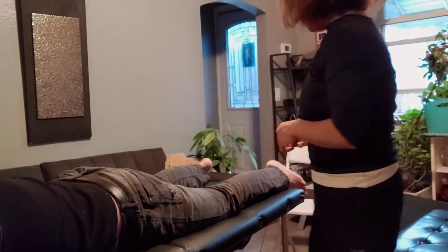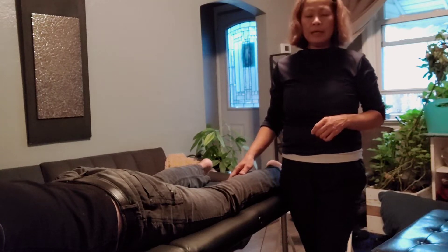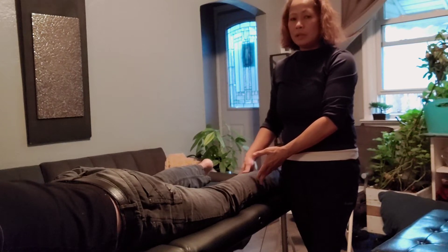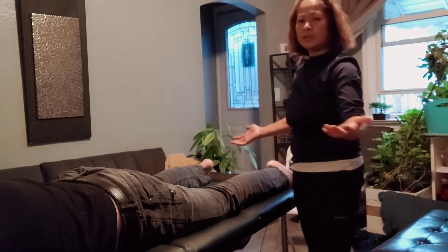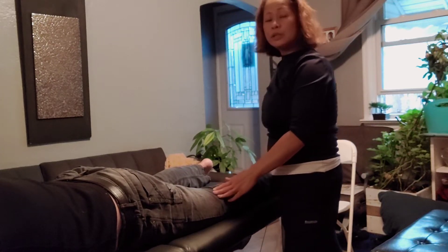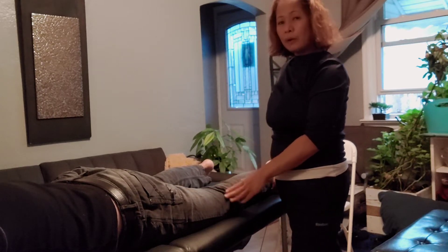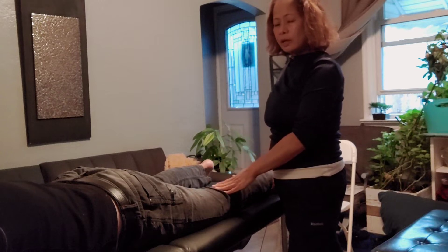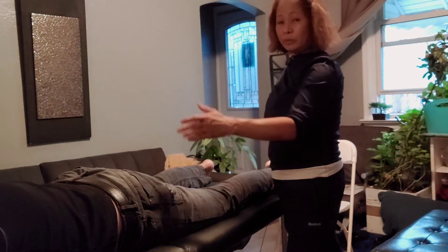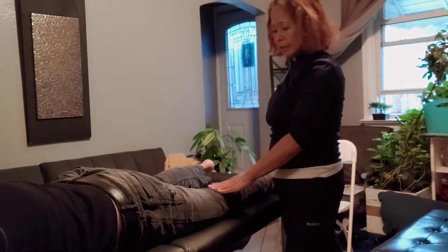This test is to test for rectus femoris tightness. I have the same model here, although we can't see it — it's just this portion because of the camera, I'm just using a phone. This is not trying to find any other pathology, but just a confirmation test — if there's no pain anywhere else other than perhaps the rectus femoris.